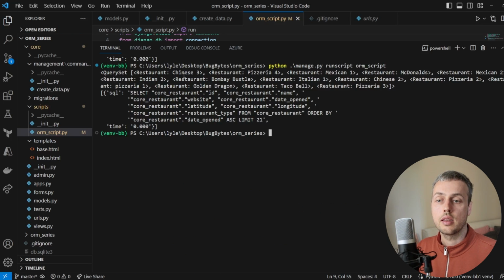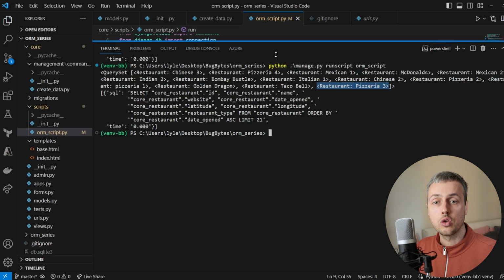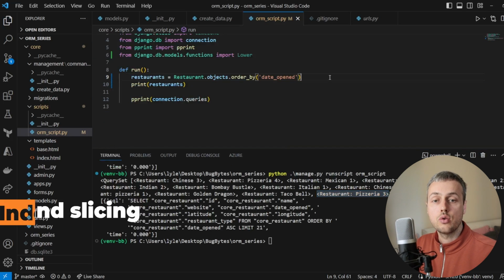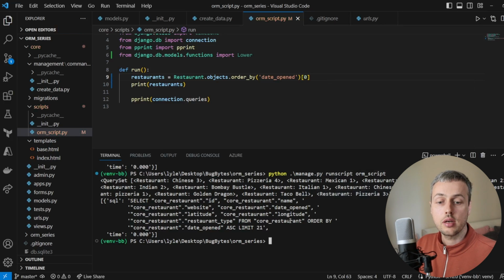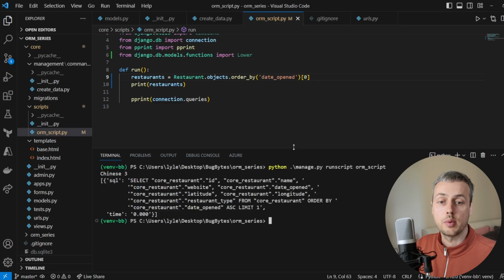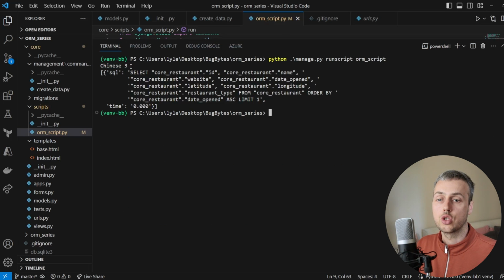And when we order by the date opened field, what it's going to return first of all is the restaurant that was opened at the earliest date, up until the restaurant that was opened at the latest date. Now we've already seen that with the sale model, but I want to show something else here, and that's how to index into a query set. Now we can index in at element 0 here, and if we execute the script and look at what we get back, we get a model. So when we index in at one particular index, Django will see that we're indexing in at a particular element, and it will convert that to a limit clause in SQL.